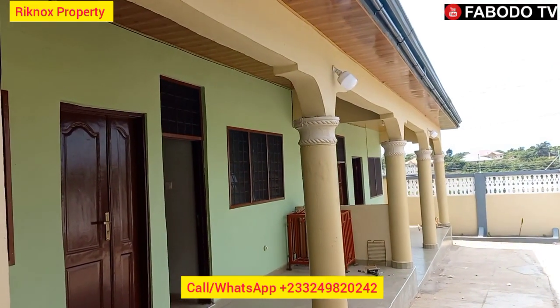This is the bedroom. One of the workers is currently occupying it temporarily, so I can't show you the full space, but look at the ceiling — it's very well finished. I'll take you to the next unit so you can see how the bedroom looks in full. Stay tuned — let me now show you the second unit.